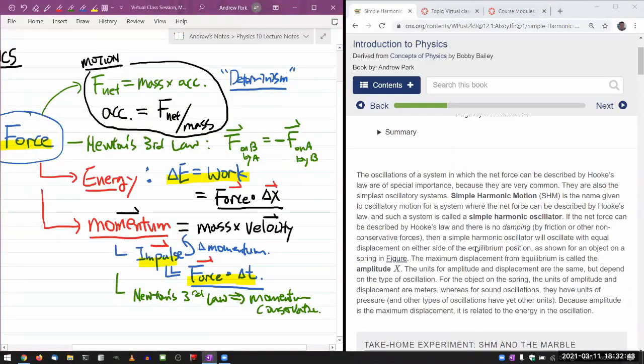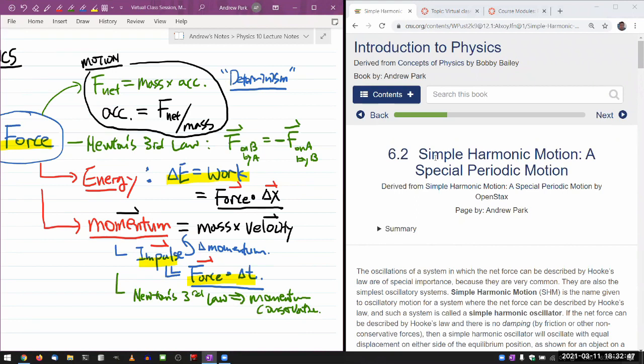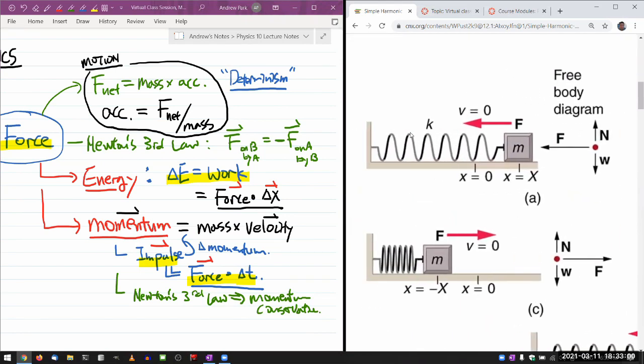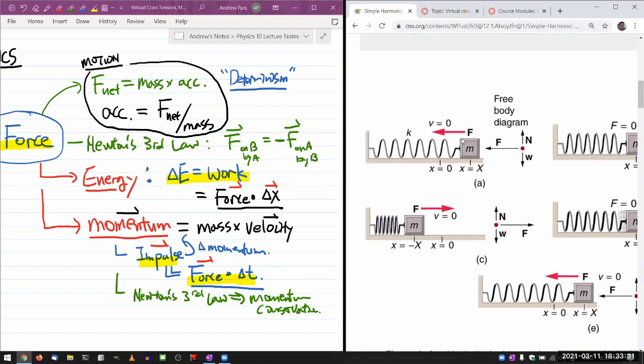We started covering oscillations by talking about simple harmonic motion. And what drives a simple harmonic motion is a situation where you have a restoring force, like a spring force. When you pull a mass one way, then the spring pulls back. When you move the mass the other way, spring pushes back the other way. And in fact, there's a Hooke's law relationship. How much force there is, that's proportional to how much you displace it. And all of this, when you actually go through the math, it's a very important thing, determining the properties of oscillation.